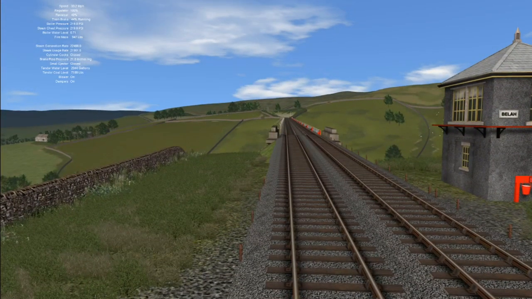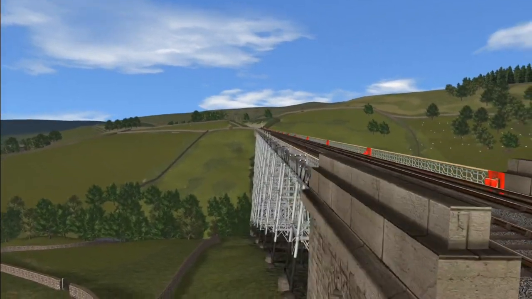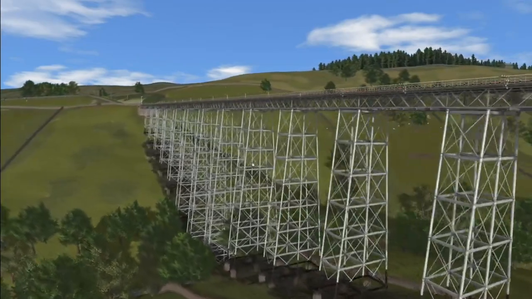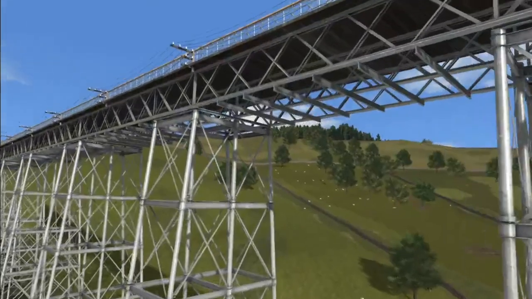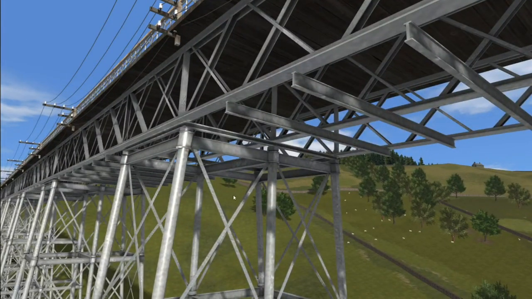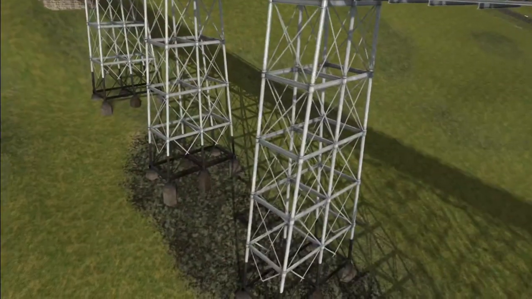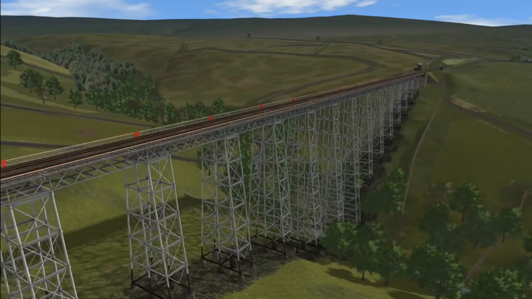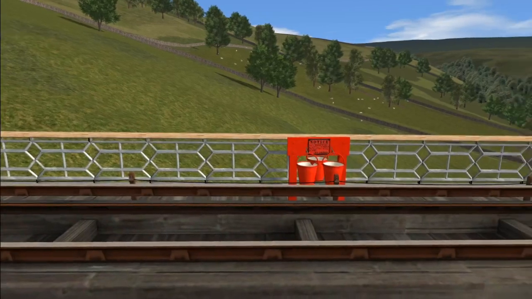The key thing for this feature is the actual viaduct itself, Belah Viaduct. Just simply a marvel of engineering, really, in my opinion. It's amazing. And the custom asset is no slouch either. So this is, as I said, done by Phil Baines, I believe. Really impressive model. It's a shame this viaduct obviously was lost when the line shut in 1962.